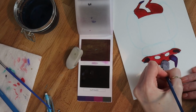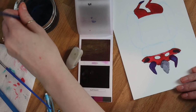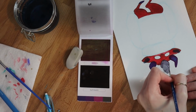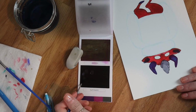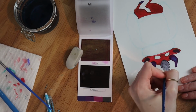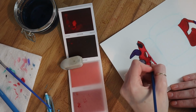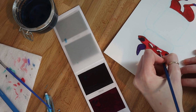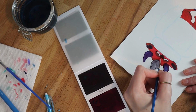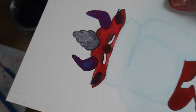For his hair, I'm just using the slate black and I'm roughly sketching it in, and then I'm going back in with the tiny brush and adding some little hair strokes and also almost a telephone cord sort of outline. I don't know, I just think those look really cool. And then I'm giving him some eyelids with the darker red. And then I did use the vermilion for his eyes. I'm just not sure if it's a thick enough layer for them to be metallic or not. So I guess we'll just find out. You can kind of see it.